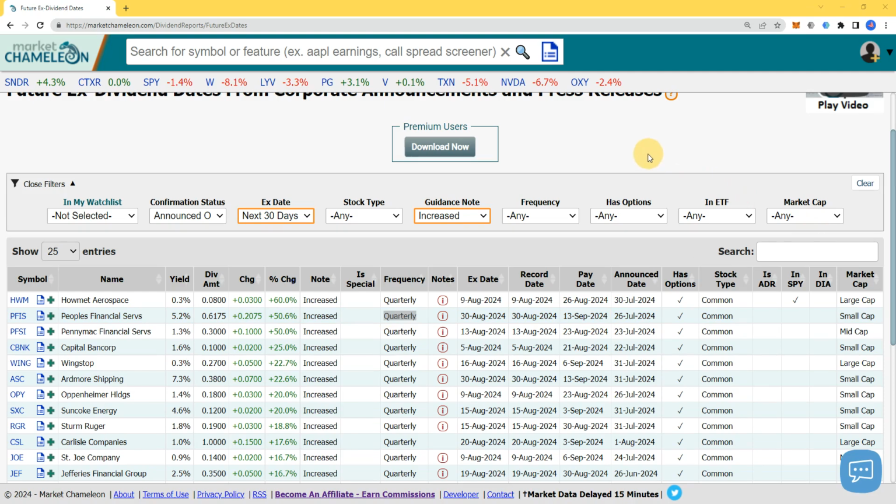And this one, just so you know, the market cap says small cap. So small cap is right here between 200 million and 2 billion. So something to think about: hey, this could be a future potential to join maybe the S&P 500, because if you see in SPY ETF, that's just the large cap. But this one, if you buy a small cap, basically you bet that they might go to the S&P 500 in the future, and by that time you collect the dividends, which is something interesting.